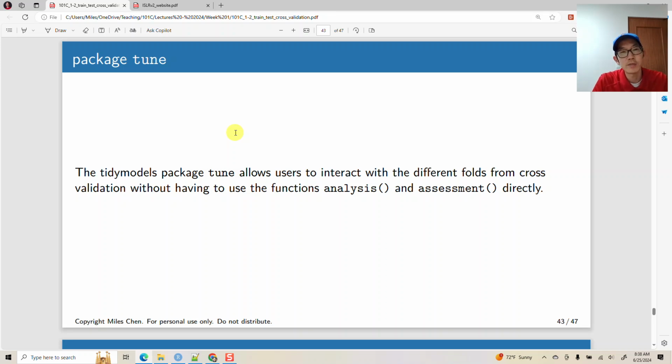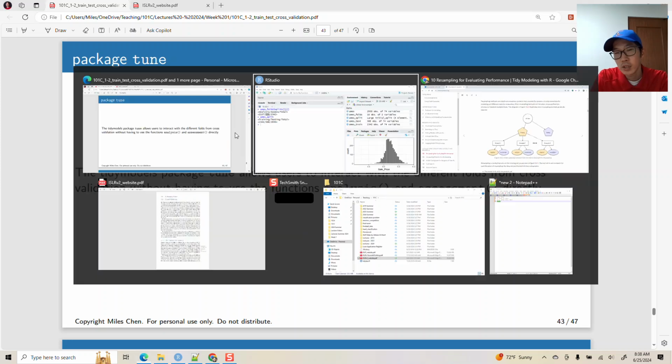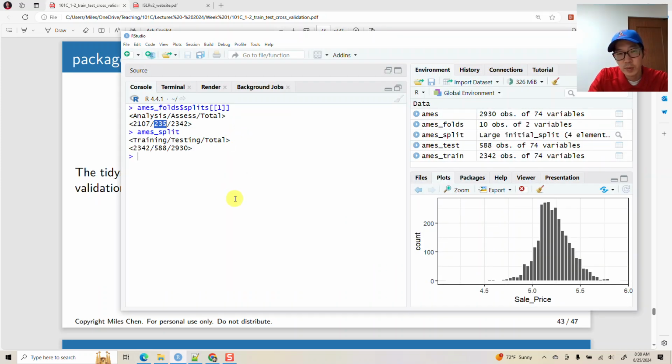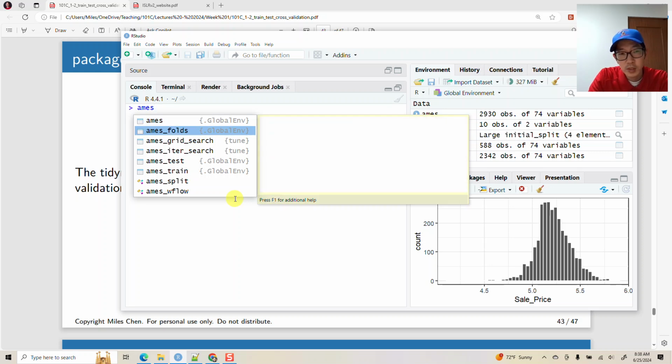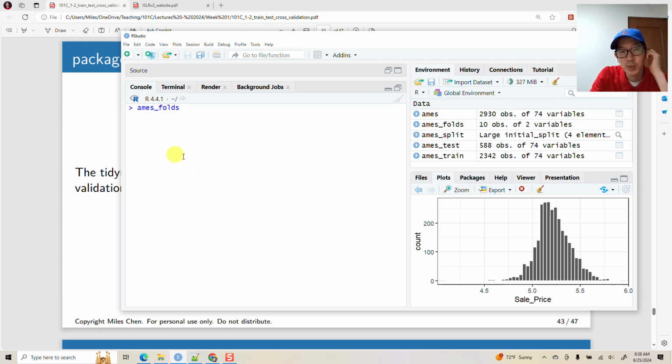this entire vfold cross-validation. And Tidy Models is smart enough to know how to handle this. We just give it instructions to say, hey, we want to do vfold cross-validation, and then Tidy Models will understand, oh, okay, this is vfold cross-validation, so when you fit this model, it's going to fit the model 10 times.